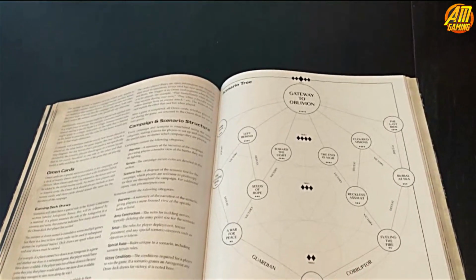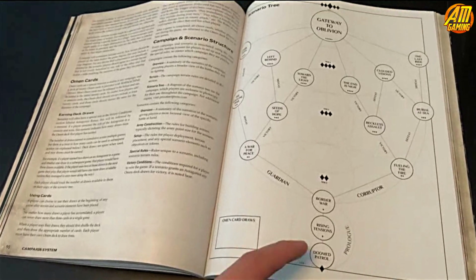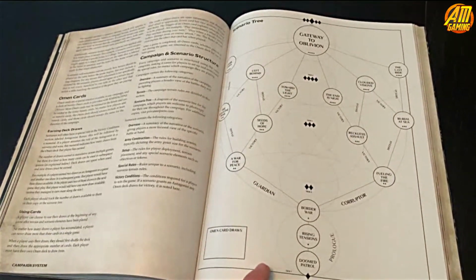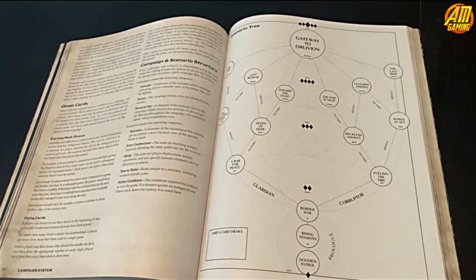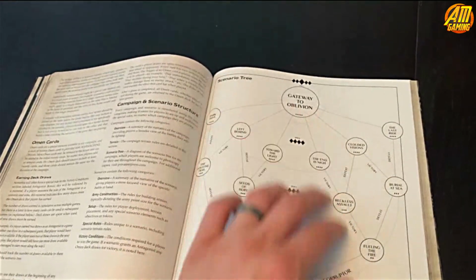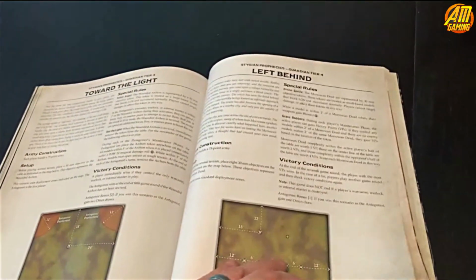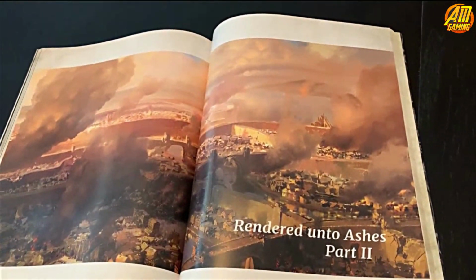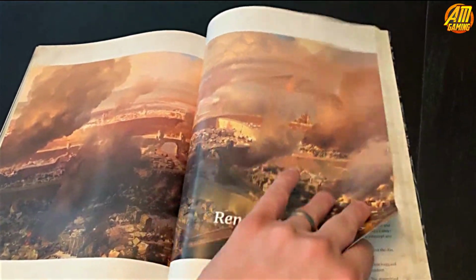I think every player will play about 10 scenarios total at most, but there are like 16 or 17 different potential ones that you could play through, starting with 3 prologue ones. What's really cool about this is that it's escalating. This one, Doom Patrol, starts out at like 20 points and it goes all the way up to 100 points for the Gateway to Oblivion. And then finally we have the final part, Rendering Unto Ashes Part 2. So overall, the book is really cool.